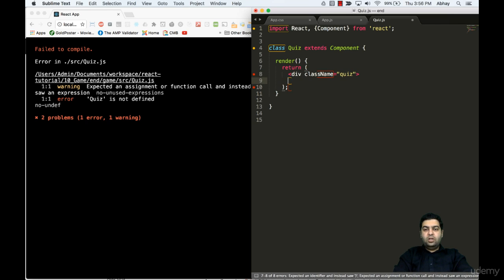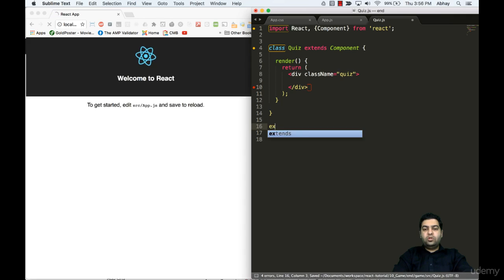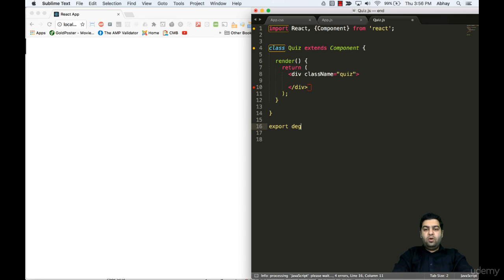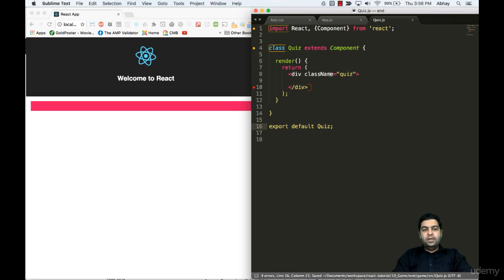And again, this is all the CSS I have already provided, so it should work. Let's just save this and let's make sure we do an export. So export default Quiz. Okay, now it should start showing you a small line on the top because we don't have anything coded in yet. So that's the first thing that we're gonna see.